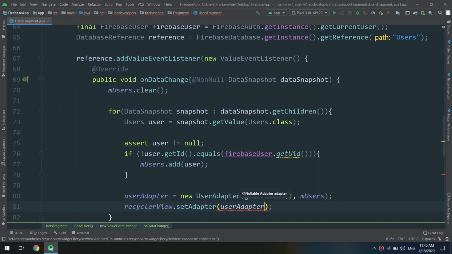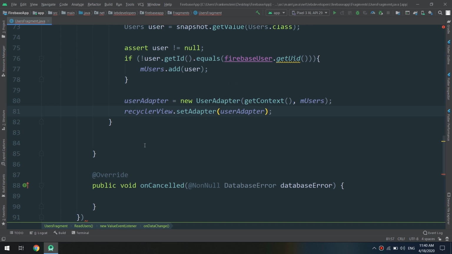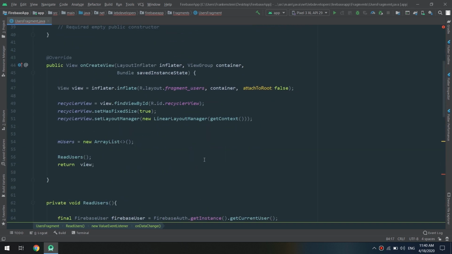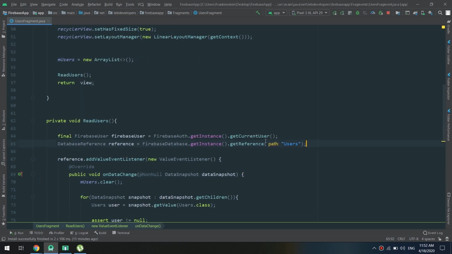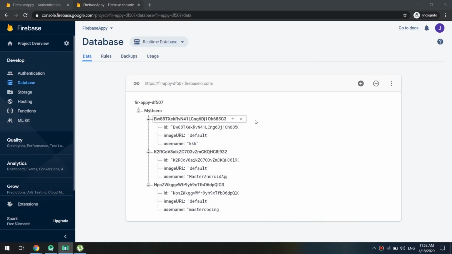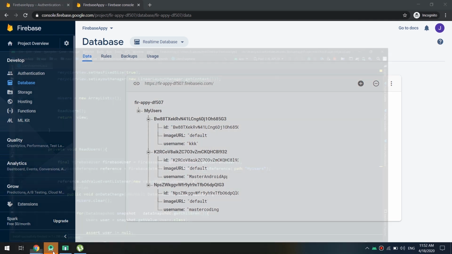So guys, it's very important to learn this algorithm, because in this way we are removing ourselves from the users list and displaying everything. So here I am editing the myUsers, because I'm having the myUsers in real time, and here we go, I have 3 users.